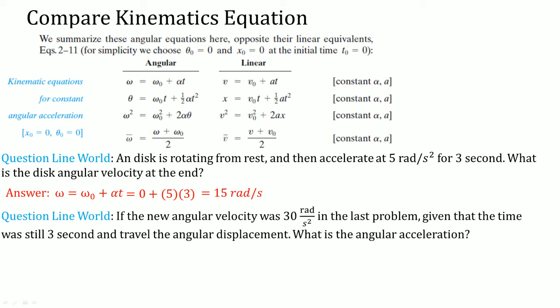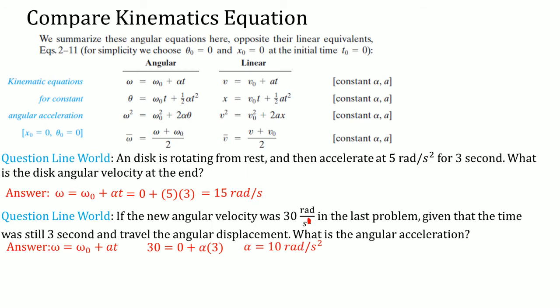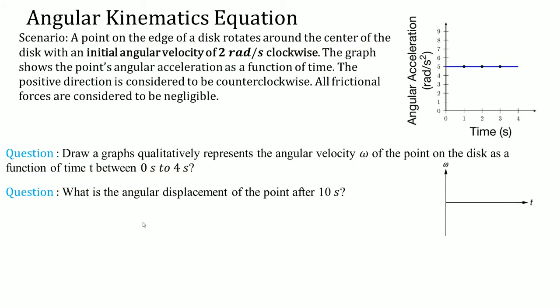Likewise, you're going to see this. What happens if the new angular velocity is 30 rads per second, like in the last problem? And it still gives the same amount of time. What is the new angular, and travels the same angular displacement? What is the angular acceleration? Again, same process. Grab the same equation. Plug in the same values. Divide by three. Notice this answer matches identically with this answer. The only difference is that the units are now rad per second, and the symbols are different, but it describes the same thing. The kinematics equation for the linear world and the angular world are essentially the same. So whatever solve method that you use when it comes to your kinematics equation, apply it the same way here.